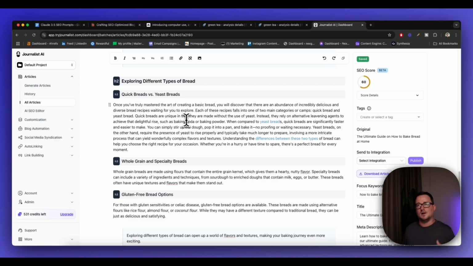Even better than that, when you set up the auto-blogging process and give Journalist AI the parameters, you can actually automate this linking process as well and put it completely on autopilot. I want 10 internal links each article. I want 10 external links each article. I want you to put them naturally through the content, okay? It really is that good, okay?